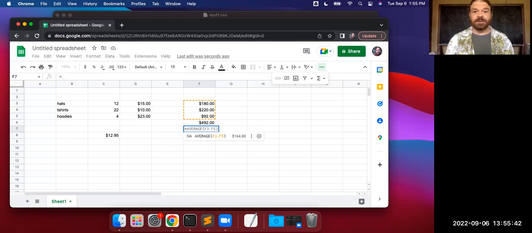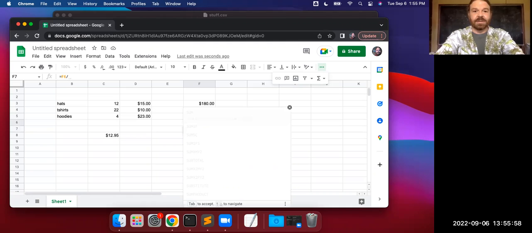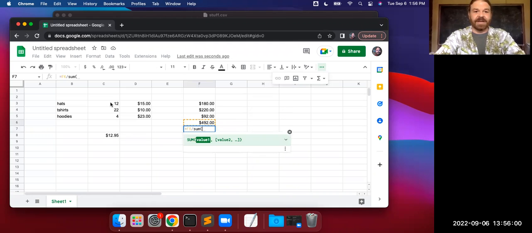So then we get that, and then we can do that last step of starting with an equal sign to do some math. Say an average, don't really want the average here. Again, it's got that predictive ability. So we want to take this number and divide by our total quantity, which will be the sum of all of these numbers.